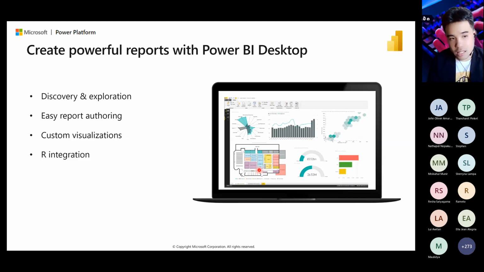How to get all of that? You have to create powerful reports with the Power BI Desktop. Power BI comes with many out-of-the-box visuals. These visuals are available in the visualization pane of both Power BI Desktop and Power BI Service and can be used to discover meaningful insight about your data.